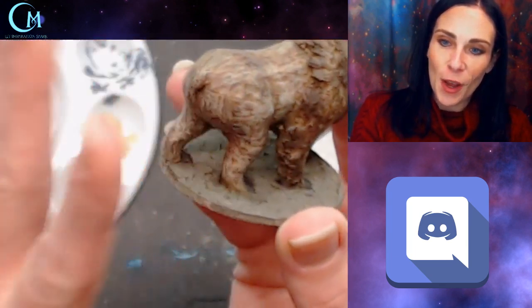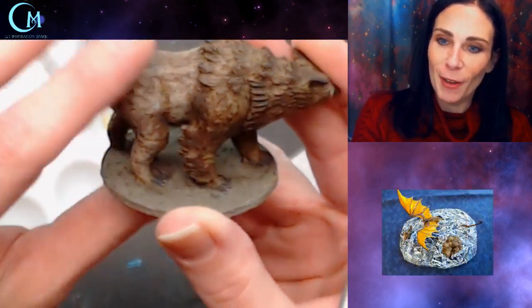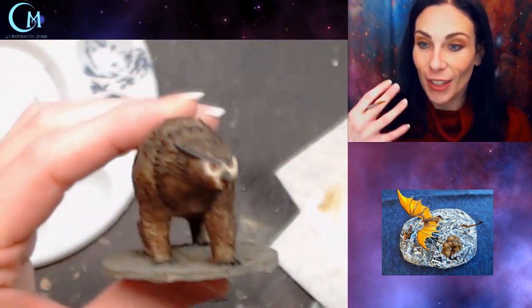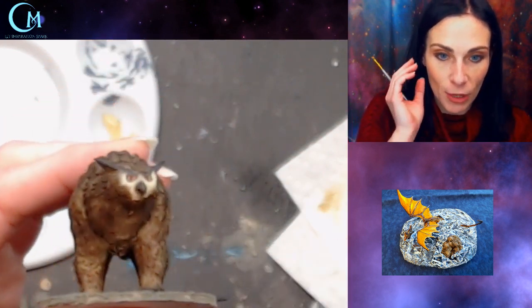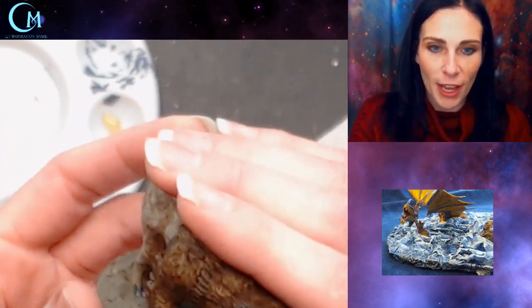But that's essentially how I want his hindquarters to look. A little pat on the butt. And now I'm going to focus mostly on the upper portion of the body, especially in this face and the throat area, because I want to get that feathery look. So that's the plan.